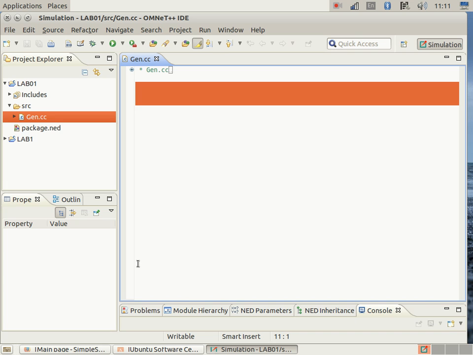Okay? Then I will start creating a class. The syntax is like this one. You write the word class, then the name of the class, then the accessibility of the class, like public. Here we will do public. And then this class is from which type? Because this class here is extending, it is a child of another class, we call it cSimpleModule, the one that we want to create. The class starts and ends with this type of bracket.